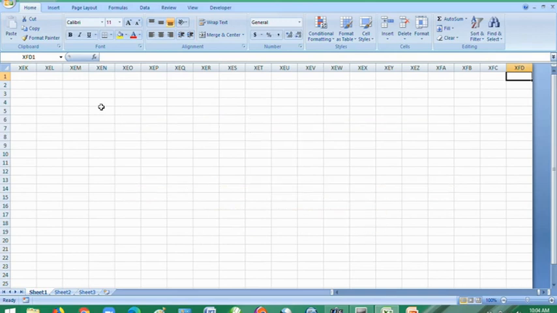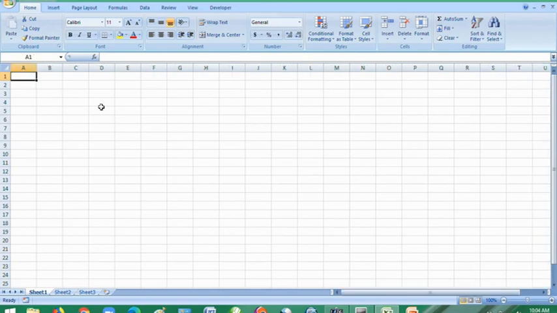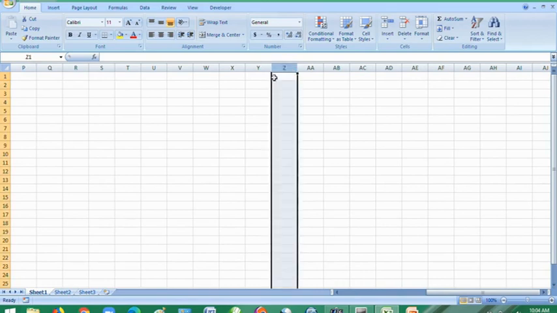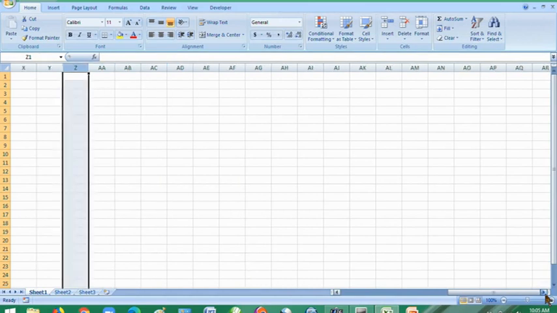How do we have the XFD? It starts from A, B, C, and it takes to Z. When it gets to Z, which is this one now, here, it starts again AA, AB, AC, and it gets to AZ.